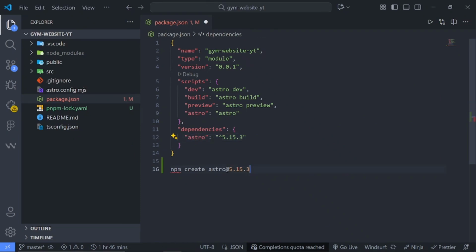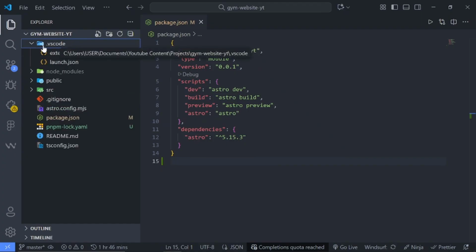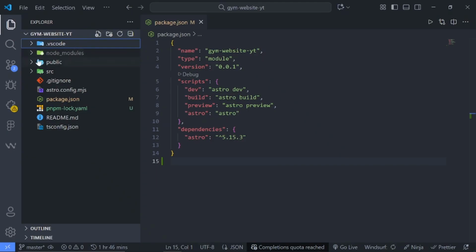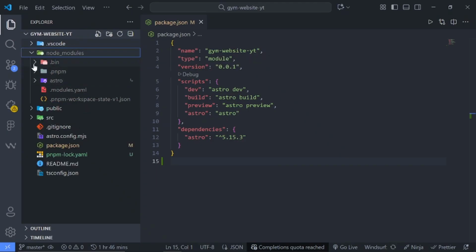Alright, so if we take a look, we see that we have a couple of folders and files. This first folder is just for different spellings and all. This is from VS Code directly, it's not really important. Then this is the node_modules, those files that we downloaded when installing Astro. And as you can see, it's quite minimal because I'm using pnpm.